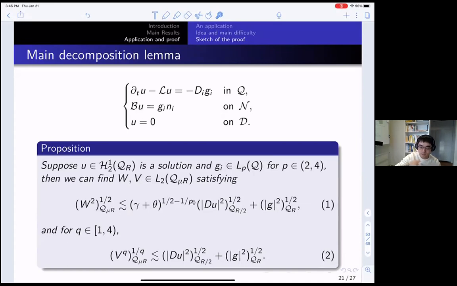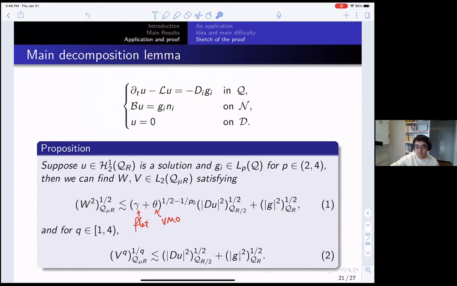As we said earlier, locally we decompose this solution U, this H^{1,2} solution that we got almost for free, into two parts. One part is rough, in L2, and the other part is regular, in L^q for any q less than 4. The L2 estimate, this G term, is harmless, it is the source term on the right-hand side. This DU term is bad. It's only in L2 because the level set only has L2, but we have this smallness in front, so we can handle it. Gamma is the smallness from flatness, and theta is the smallness from the VMO assumption. Eventually we will choose them to be small.